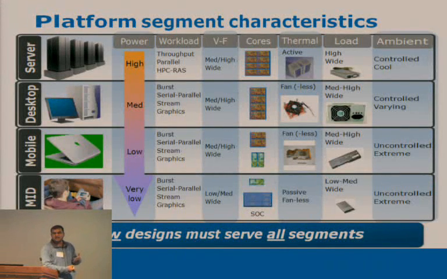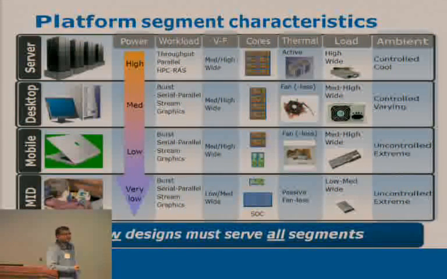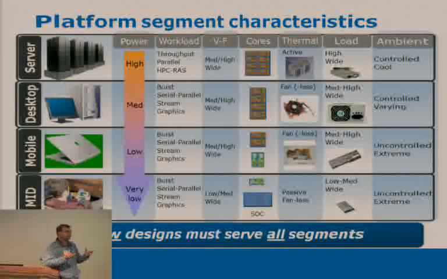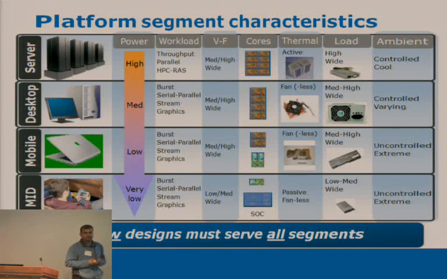And that's quite a challenge in terms of design, because you have to have a wide range of voltage frequency operation. And of course, you use a different number of cores depending on what segment you're in, and even different types of cores depending on what segment you're targeting. So the challenge here is that you have to have as few designs as possible, so you can scale across these segments in a cost-efficient way. And you want to have a modular design, so you can mix and match to span, within a segment, all the requirements that you have in a quick and efficient way.